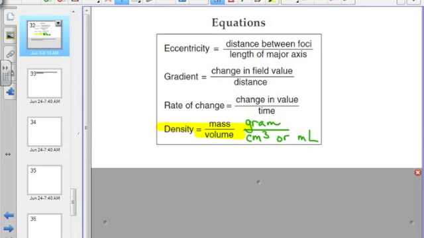Since the two units in the numerator and the denominator are different, when we calculate the overall density value, we keep the two units. So we have this kind of combo unit of grams per centimeter cubed or grams per milliliter that would be attached to our final answer. So let's take what we know and run through a sample calculation.